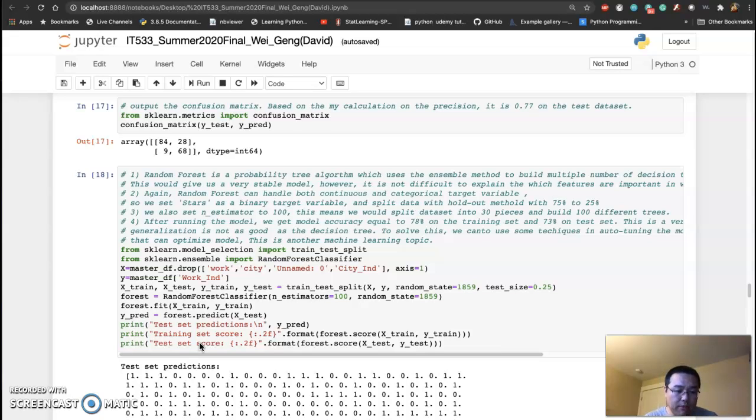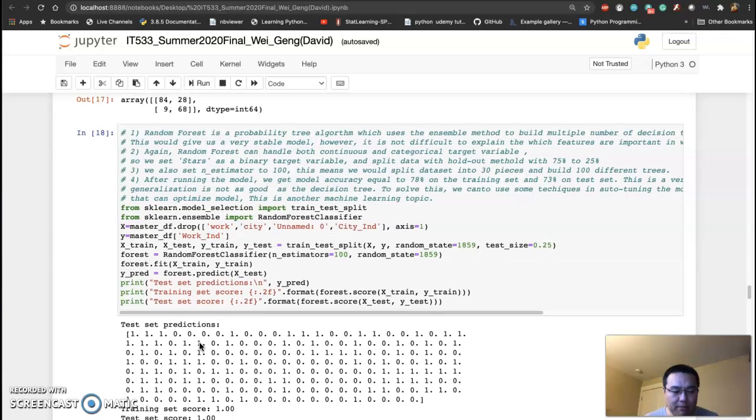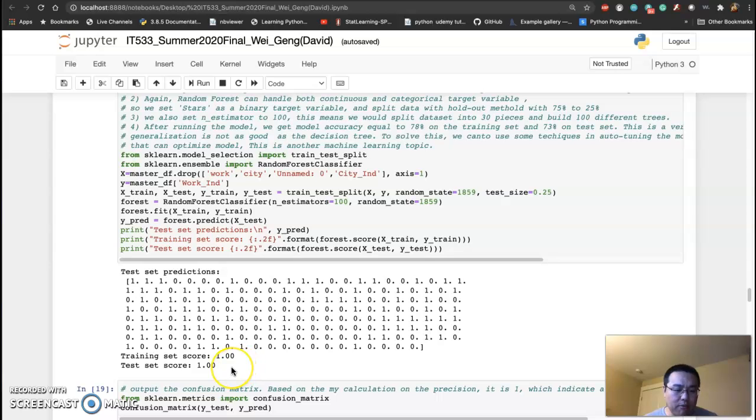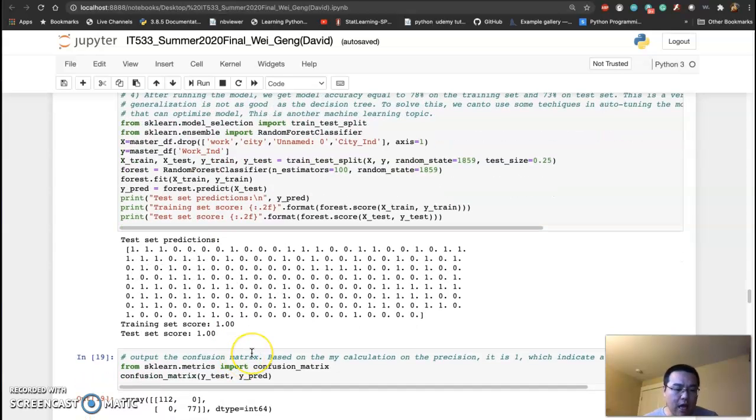I use the random forest classifier and then make the prediction of whether the woman works from home or not. The predictions come out perfect. As you can see from the confusion matrix, it's really good.